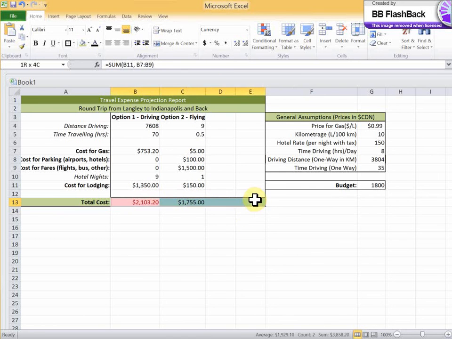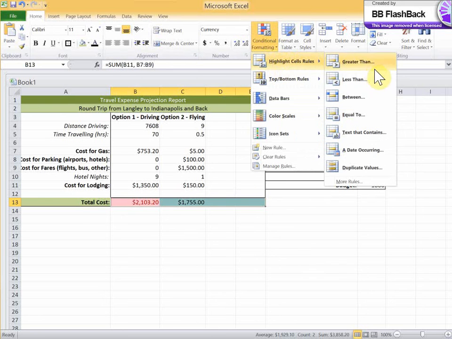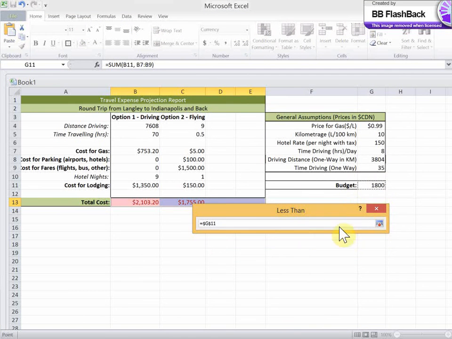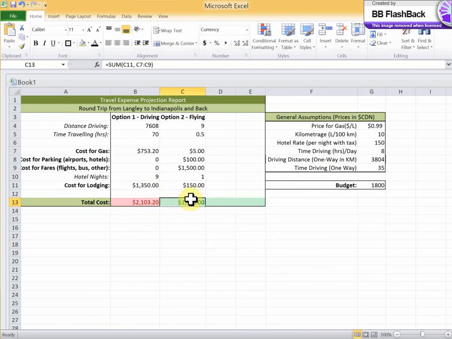And then just to stick with the conditional formatting, we want to do highlight cell rules. We're going to do less than. Click on this right there. Click down, and then fill this with green fill with dark green text. Okay. And look at that. It will fill anything that is less than this number green. Green is good. You want green.